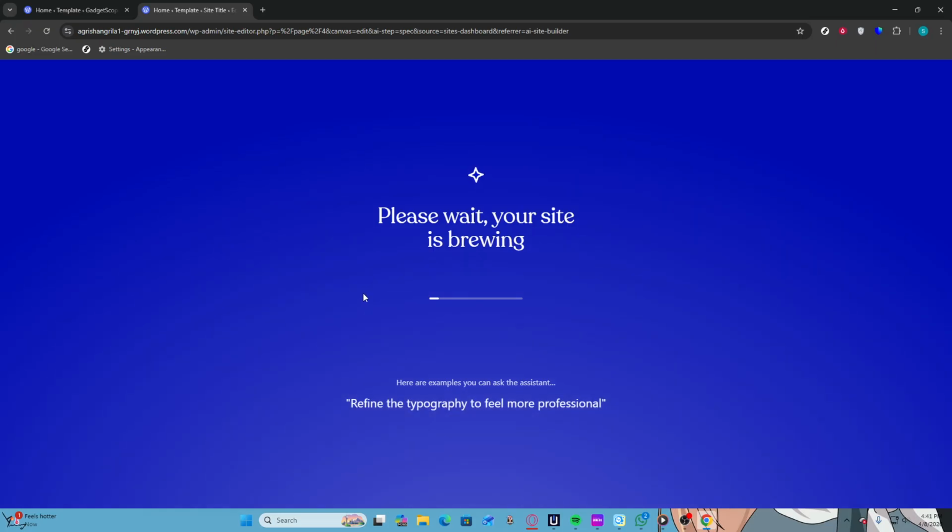This process may take some time, depending on the complexity of your setup and the current server load. You will observe a loading screen or message indicating that the site is being prepared. Lastly, the setup may take a while, but once completed, you will receive a confirmation that your WooCommerce shop and products archive is ready. At this point, you can start adding products and customizing your shop to fit your brand.